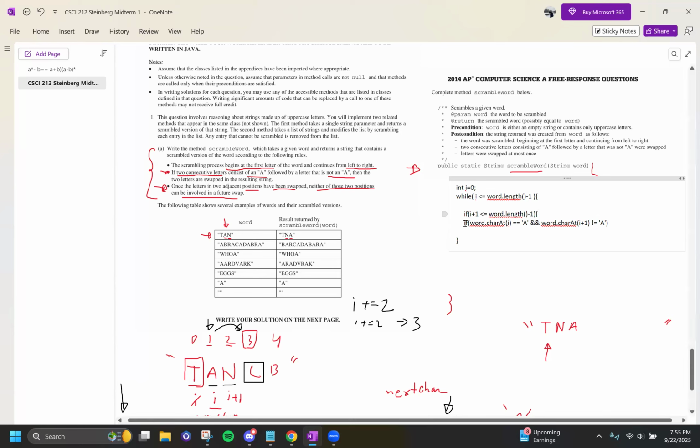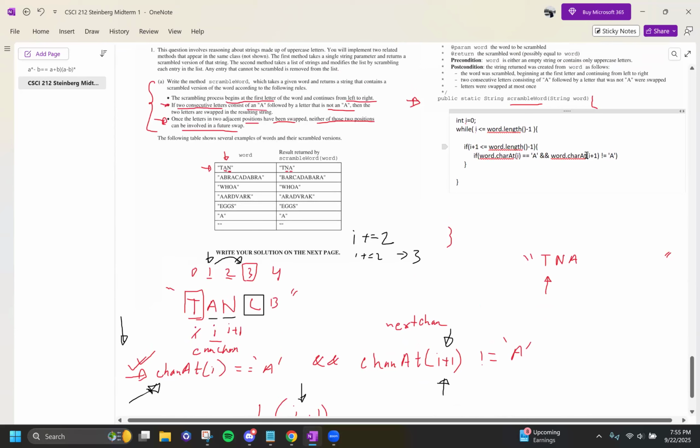You can do it like this, which is basically saying I'll only do the inside if condition if this condition is true, and this condition will take care of what you were saying earlier. If the last character is A, then i plus 1 is the next character, which doesn't exist, which should give me an error, and I can take care of that by this. But since it's just a nested if condition, I can just add it in the same condition like that.